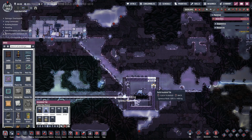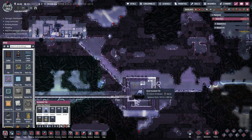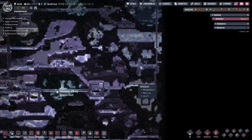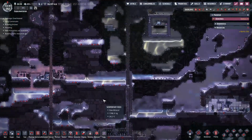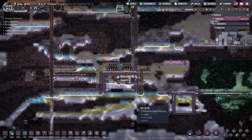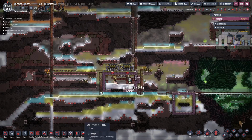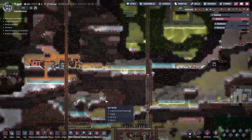We can finish this. Yep, we can do that. We built this one a little extra high, but that's okay. It's all right. And we've built paths across here now that go all the way, so it's a lot faster to get into this section and everything, so that's a positive. And I'm happy, this is good. I think we'll expand and start on this one down here next, because it's close by. So our power and everything will be right close by. We can hook it up easily and get this aluminum volcano going.